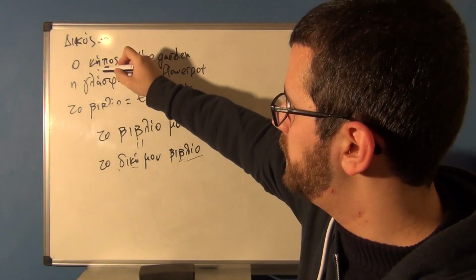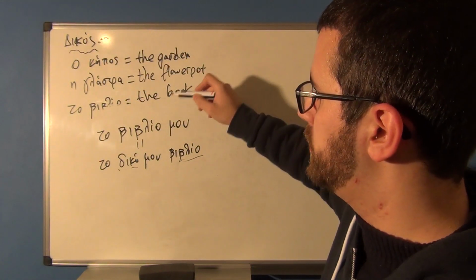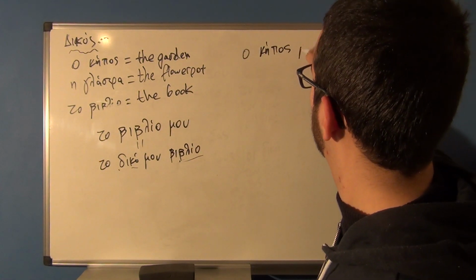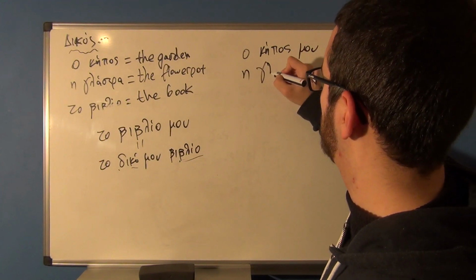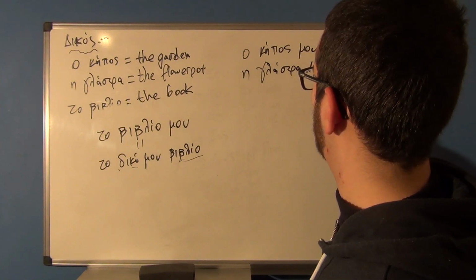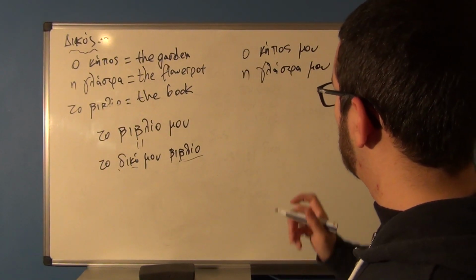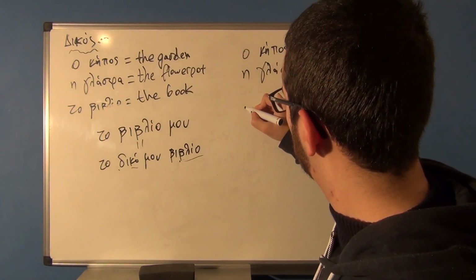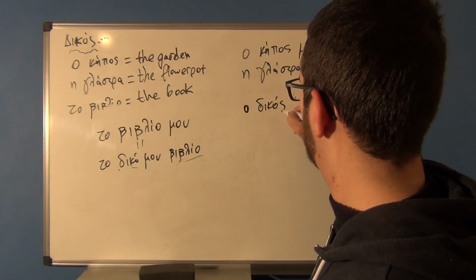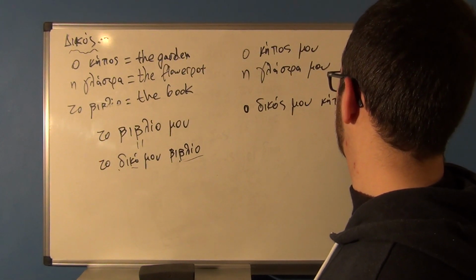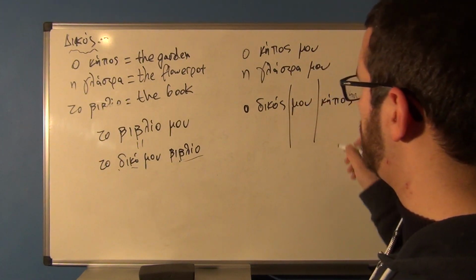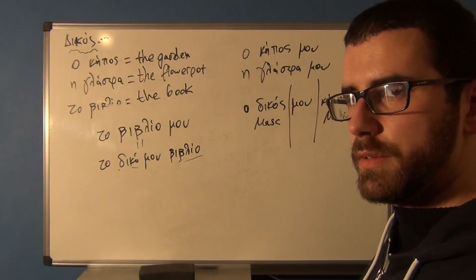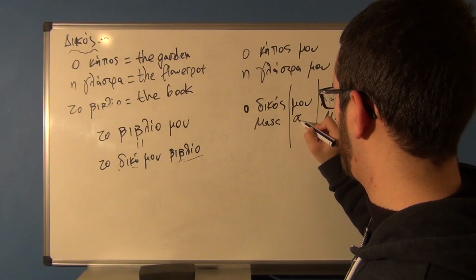That's why I actually use these, because they have to do with δικός, not this form as much. Ο κήπος μου, my garden. Η γλάστρα μου, my flower pot. And that makes no difference. But if you try to use the strong form, which includes δικός, then you end up with ο δικός μου κήπος, which, if you don't even care about this part, this is masculine, and the noun is also masculine, so they still match. You can still change all these without altering anything else.